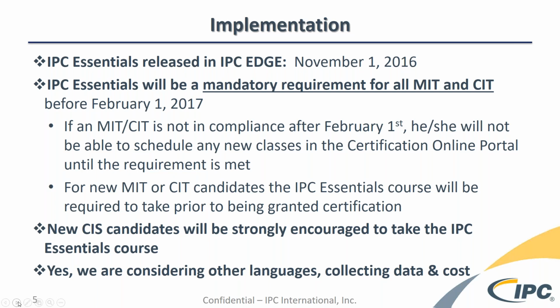1st, 2017. What that date means to you as an MIT or a CIT, if you have not completed this course prior to February 1st, 2017, you won't be able to schedule any new classes in the certification portal until you've met this requirement. For new MIT or CIT candidates, those that are coming on between now and February 1st, or even going on in the future, we would like to see this course taken before they go in and get their certification.